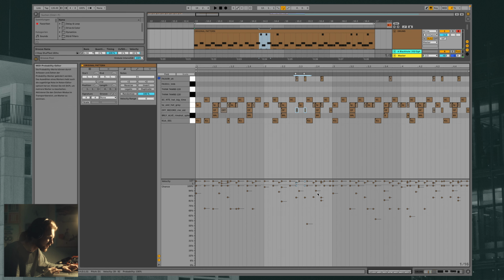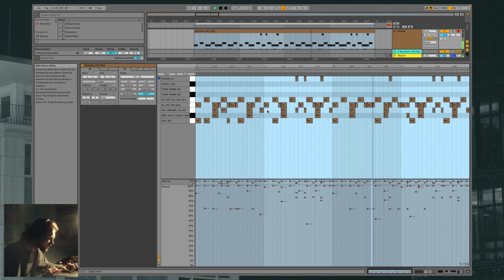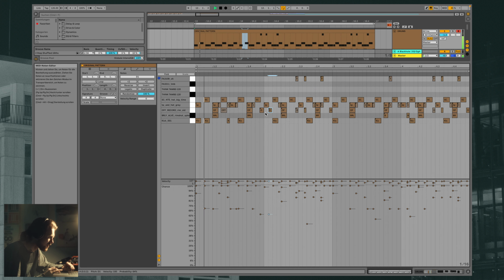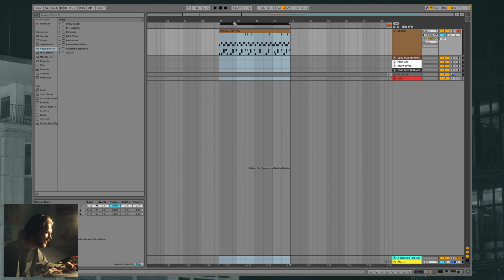And then the same thing is going to apply for these fill rim shots here. I'm going to lower the probability a bit, and then maybe I'm going to even add some more fills, but they are just going to be at a lower chance of occurring. And yeah, as you can hear, if we now loop this on end, there's always going to be some subtle variation.